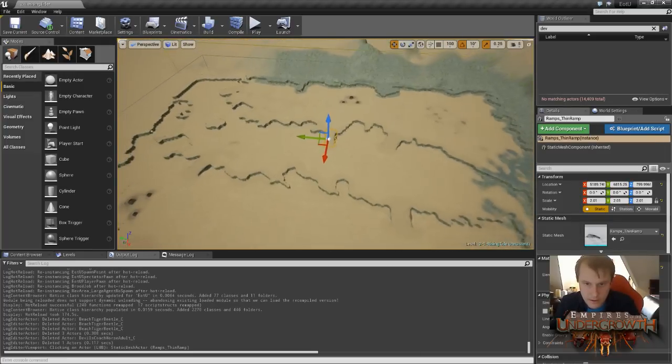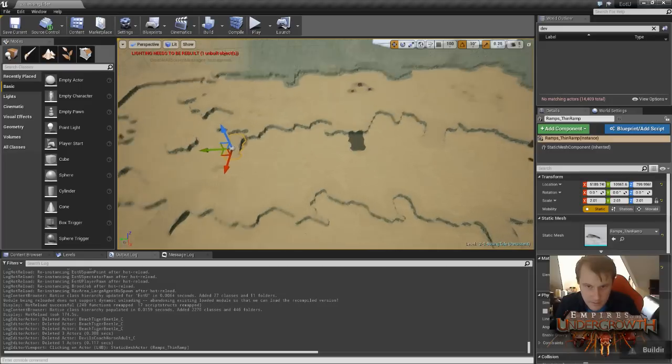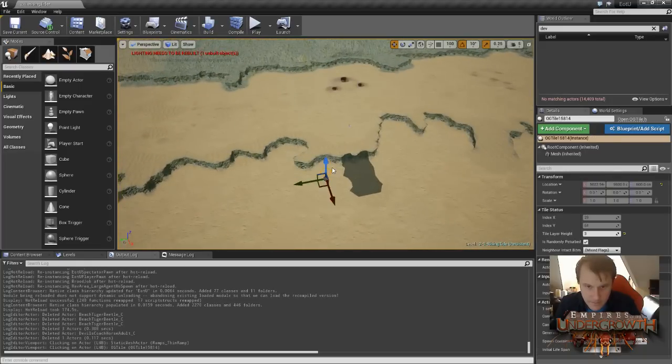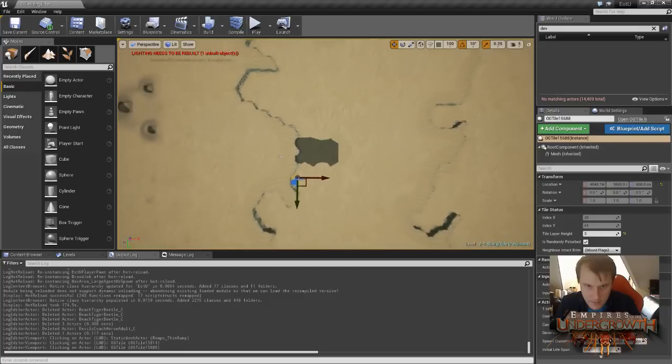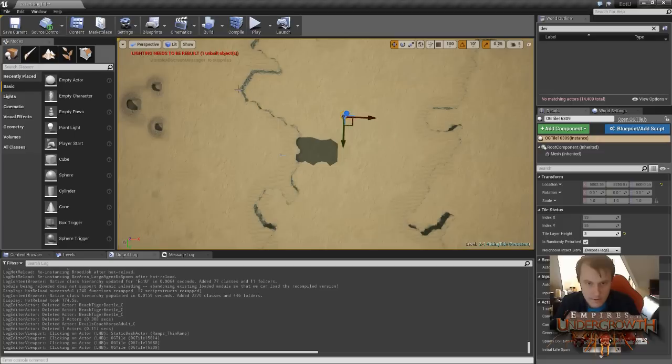In order to make the map jut out, I'm going to need to shift this ramp here. You get out of the way. And then we're going to need to select quite a few of these. Yeah, it's sort of this area.